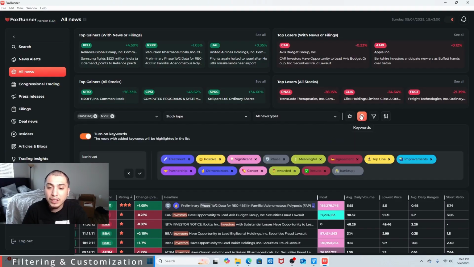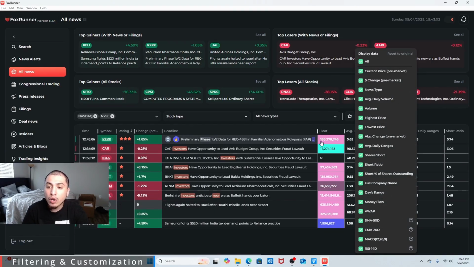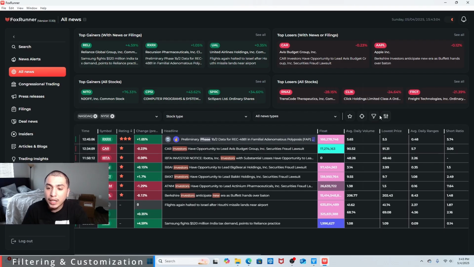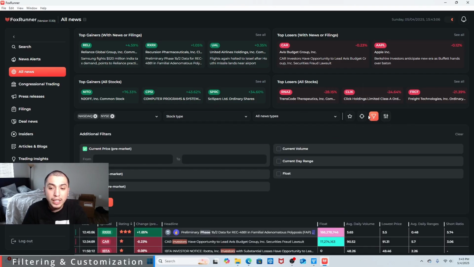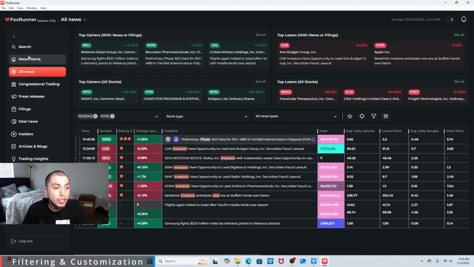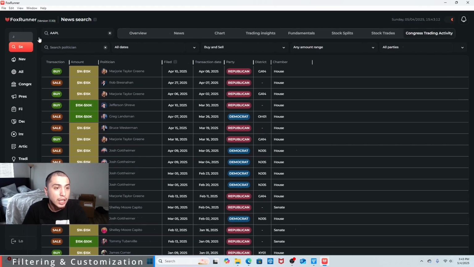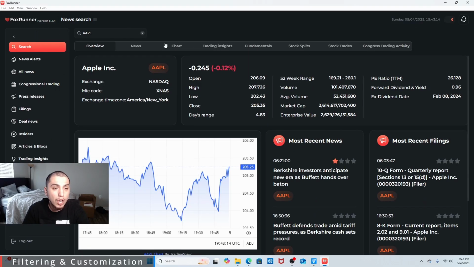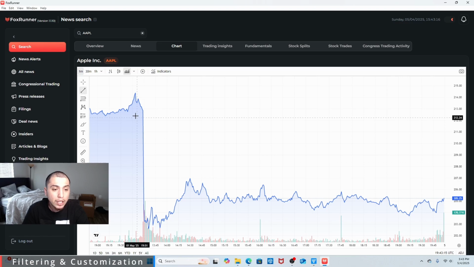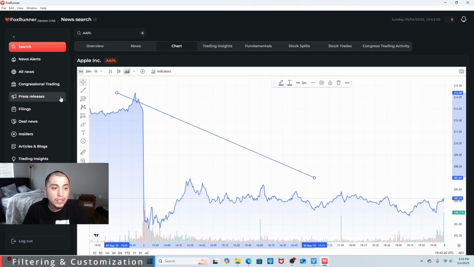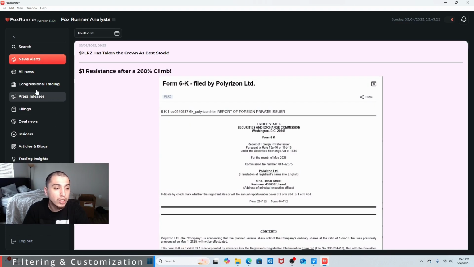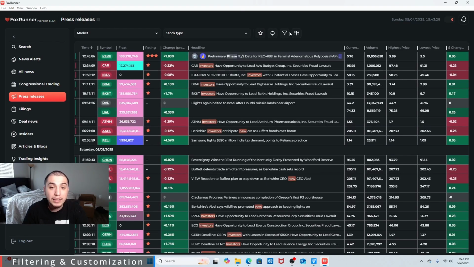You can customize, of course, like we stated before, what you want to see in a stock. You can add additional filters. You can draw on charts as well. If you want to draw on charts, that is 100% possible. All you gotta do is go to the chart tab. Now with FoxRunner, they do not have their own personal stock scanner inside of the application like Scanz has. They do not have that, so you would have to get another application to do that.